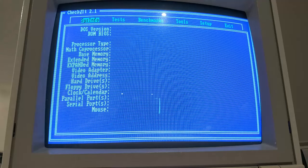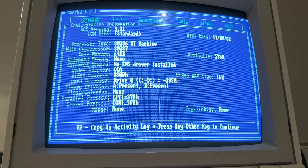So under configuration, there's the 286 XT machine with 8287 math coprocessor. So there you go.